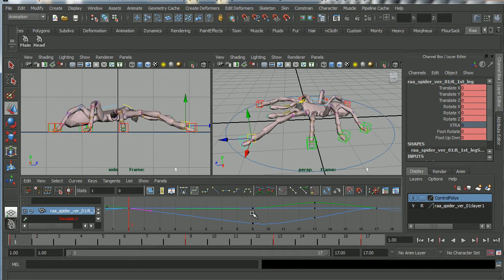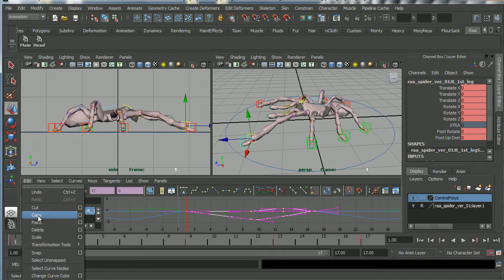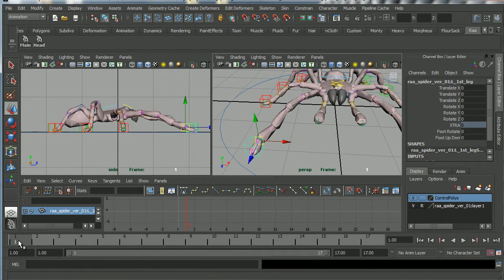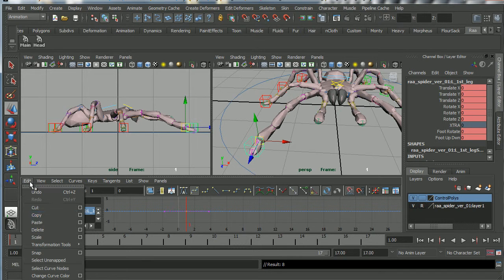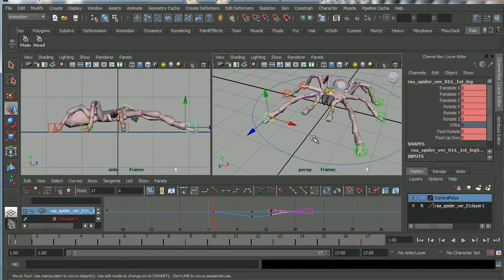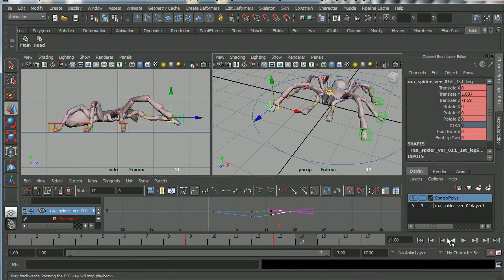So here I'm going to hit A on this control here, and I'm going to copy these curves, drag select all of those, go to Edit, Copy, and now I'm going to paste it onto this foot here. I'm going to set a keyframe at the beginning so we've got something to paste onto. Then go to Edit and Paste, and that should paste those curves directly onto that front right foot. Good, and it has done so.